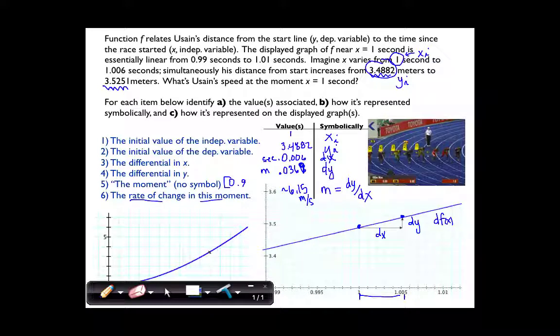0.99, just to explain to somebody else where I was looking in the graph to see something that made it look like constant rate of change. But it's kind of vague; we looked around 1 second. Just realize that we let dx vary from 0 up to 0.006. That doesn't mean that we have just a moment of 0.006. We were looking at a larger area than that and happened to see that throughout that we can use any portion of this. Like we could have worked back here, and we'd probably find a very similar rate of change, about 6.15, within the earlier part of this moment that's displayed, or within the later part.